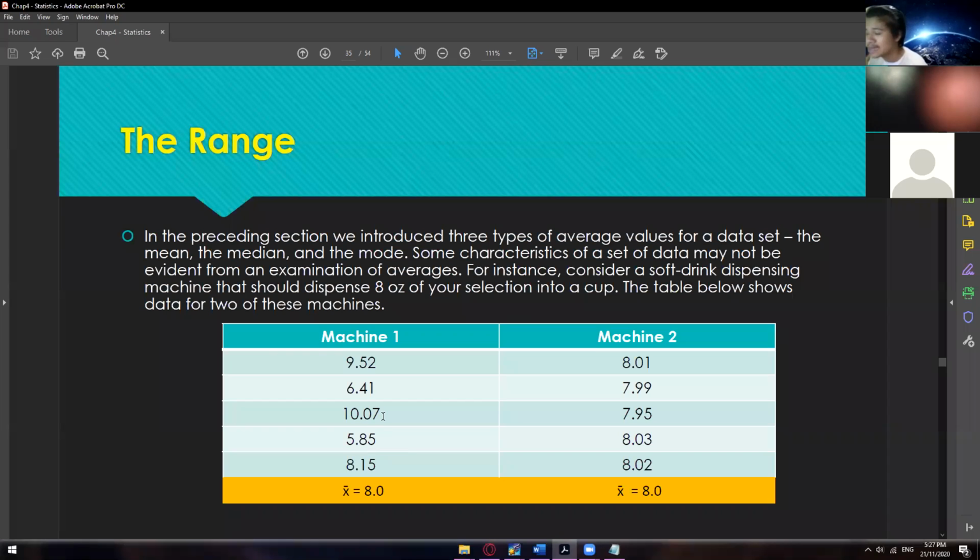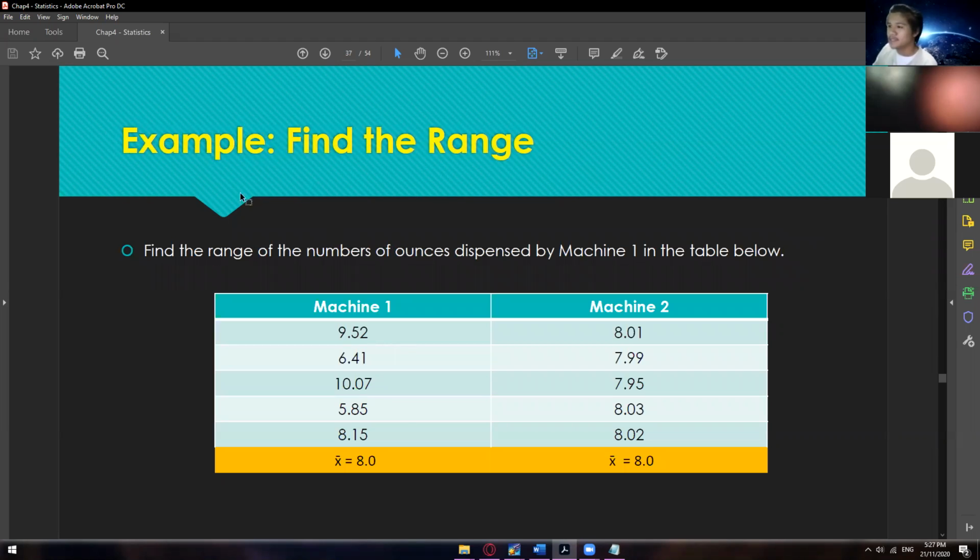So as you can see, it has a large error. It's super far, it's not close to the expected result anymore, which is kind of bad. So in range, the smaller the range, the better. A higher range means the more faulty the machine is. All right, so let's have an example for real.